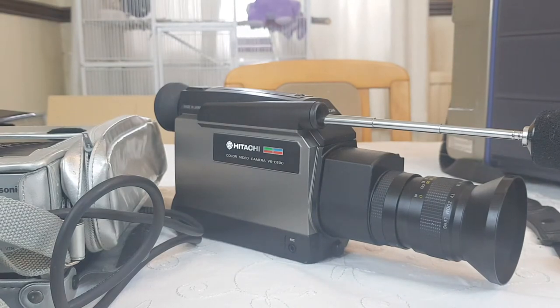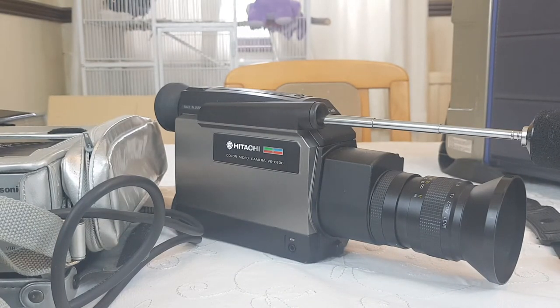Now, as you know, I normally go to Tropical Birdland on this one because the one bird in the background isn't enough. Hello, Pidge. But I'm going to prefix this to say that some of the footage is a bit naff because I didn't know how to use the camera and I did not have the instruction manual when it came to actually using it. So inexperience has taken over and kind of done a lot there. But once I got used to it, you see some of the footage from when I got it good. So that's just the prefix. Some of the footage is really bad, but hang on, some of it is better. So yes, enough talking. Let's go and see what kind of video this camera from 1981 can produce.